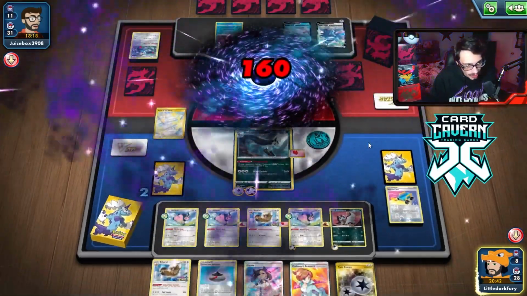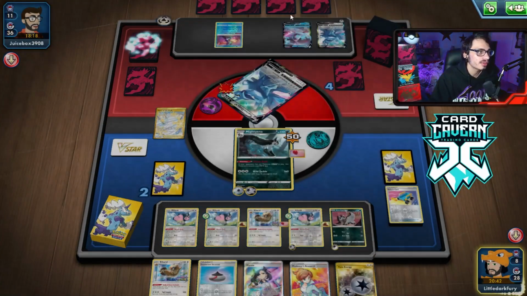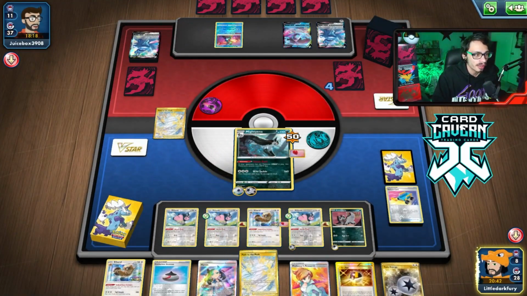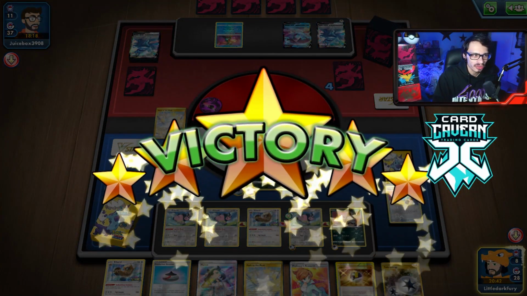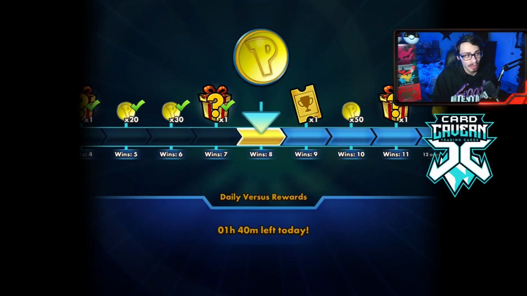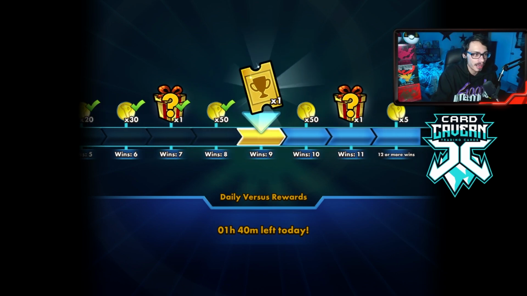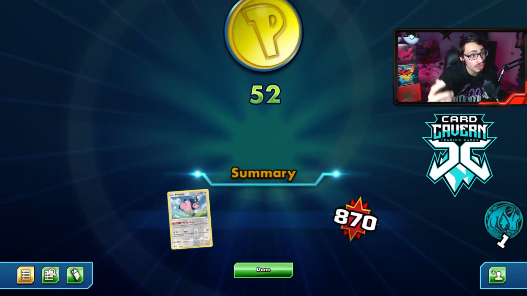And that is how you do it with Mightyena Miltank. See, Mightyena pulls its weight when you're playing against decks that have an answer to Miltank. To be fair, my opponent did, unfortunately, struggle to find Magnezone that entire match. But even when they got it in play, they're like, oh, I can finally get this person on the Miltank. And then I go, whoop, Cheren's Care into Mightyena knockout. And you just build up these Mightyenas. Mightyena is really good. Who knew?